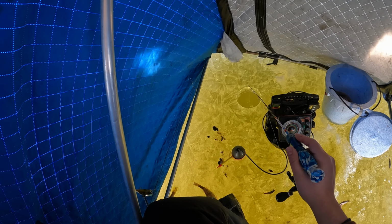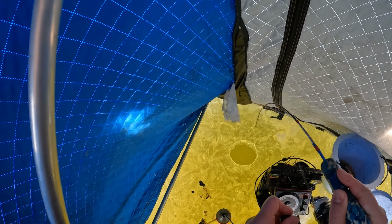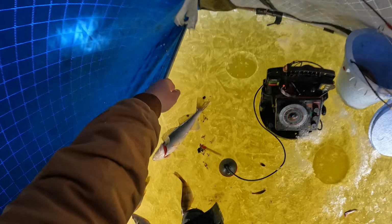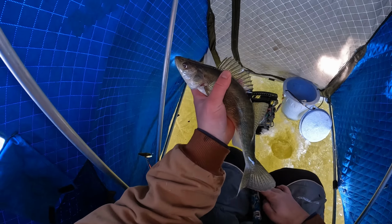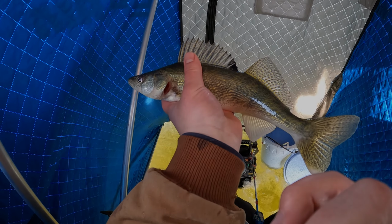Go nice and deep in that hole. Oh, that's something nice. That's a perch, that's a big perch. Oh, it's a walleye. Yes, yes. Yes! Finally, something other than a perch.